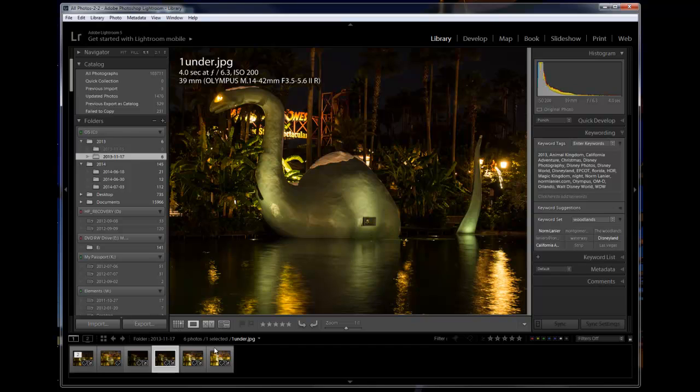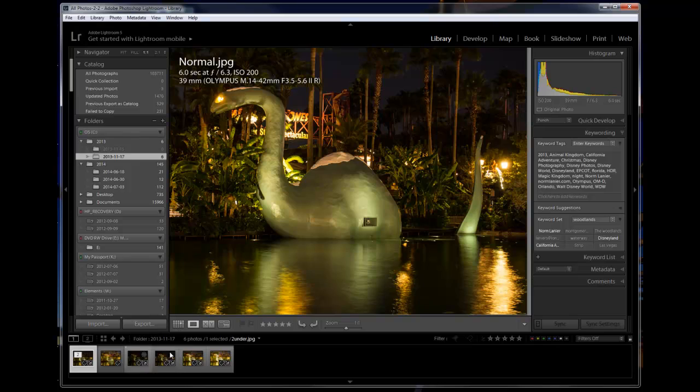But if you just have the one that's 2 over, one that's normal, and one that's 2 underexposed, you're really not going to find any difference in that photograph than you would if you have the 5 that we've got.